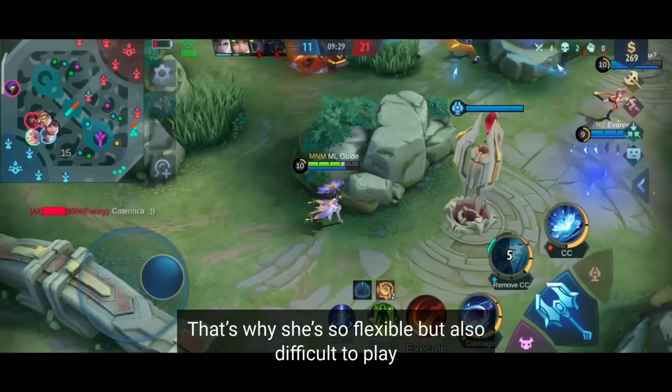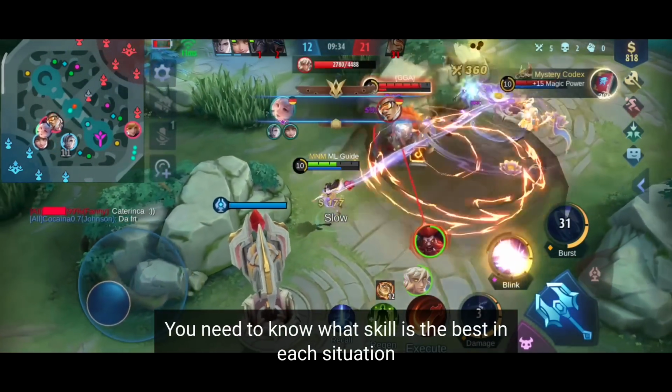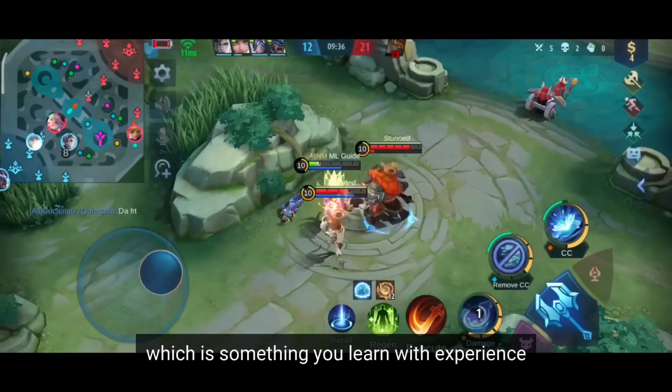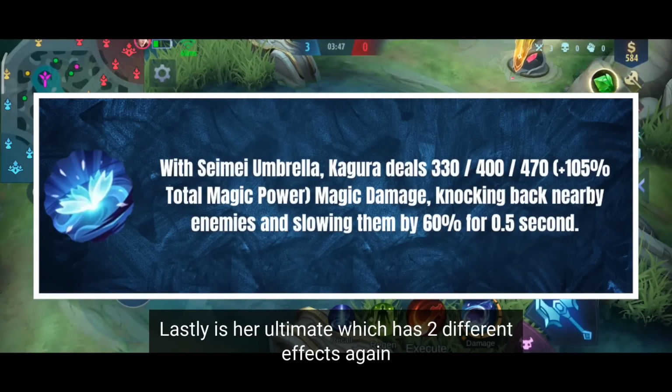That's why she's so flexible, but also difficult to play. You need to know which skill is the best in each situation, which is something you will learn with experience. So don't get frustrated if you use the wrong skill in the first couple of games. You will get there. Lastly, her ultimate, which has 2 different effects again.